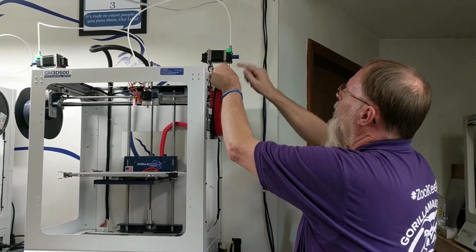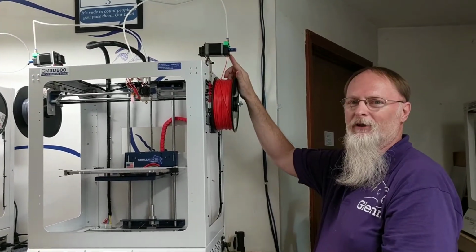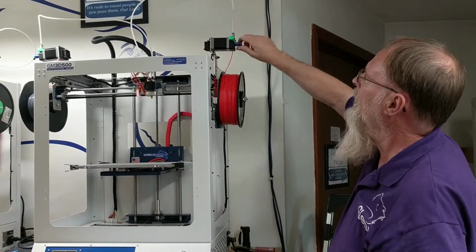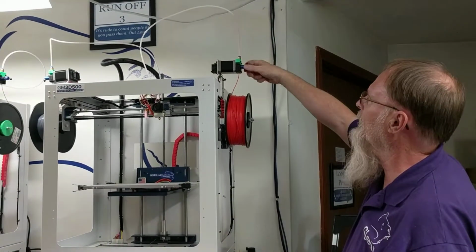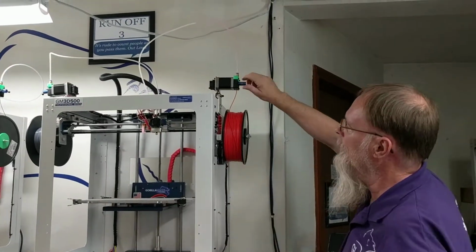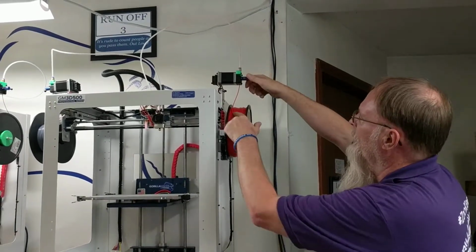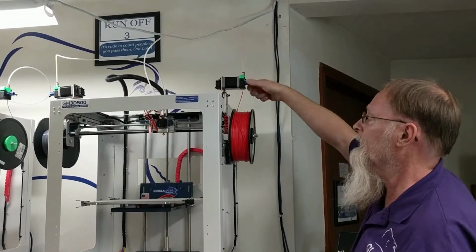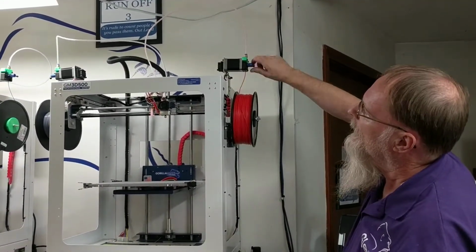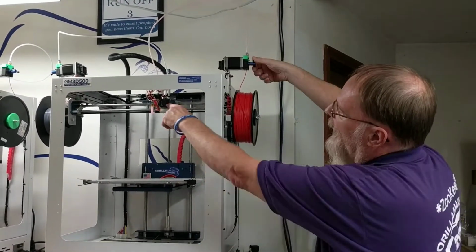We'll push that up in the hole on the right side. There are two holes under here. One doesn't do anything. The one on the right is the correct one. Turn this counterclockwise. That's bright red. Very easy for me to see. I'm turning that in there. If you weren't real careful with taking your spool part out of the bag, and if you dropped it or something, you want to make sure that this filament is not in a knot. Because if it is, well, it's not going to print very well. I'm pushing it all the way down to the very top of my hot end block.